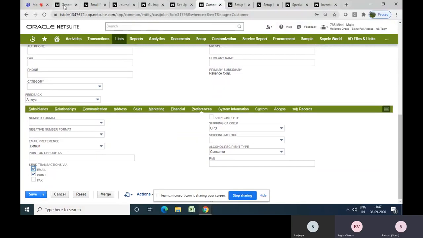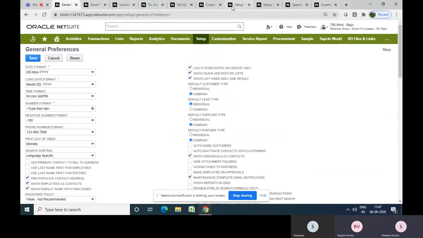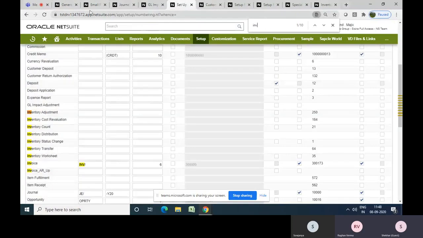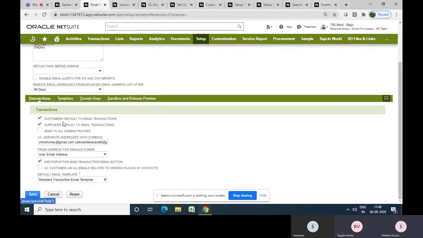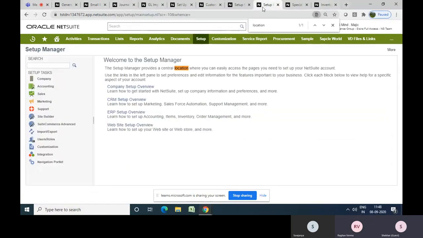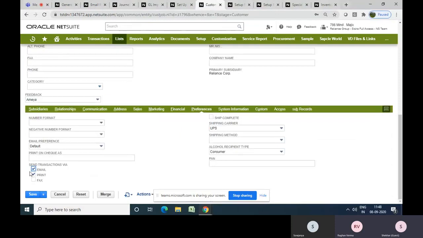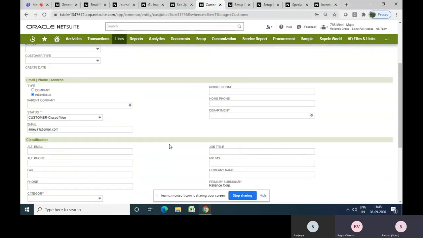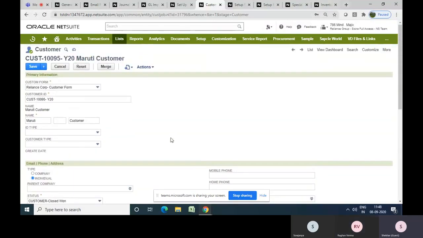And the reason is, if you see this one, where is that email preferences? So it says default. That's my default to email transaction, right? So if any customer is newly created, by default this checkbox will be true. Let's say if you have already created a listing in the system, you can go there and mark this checkbox. That is also possible. And for the print, you can see this one, but for the fax also you can do. Such kind of things we can do. And here you can see we have the email ID of the customer. Fine, and I'll just save it.